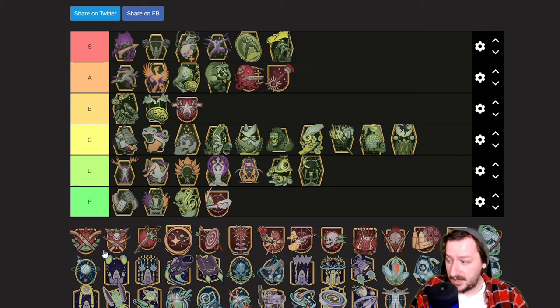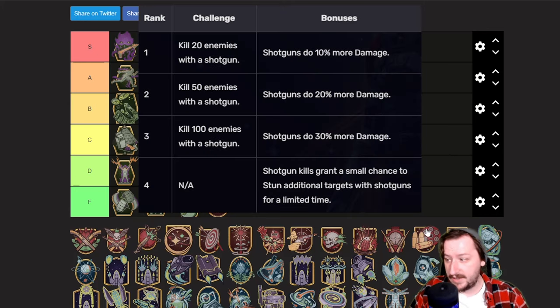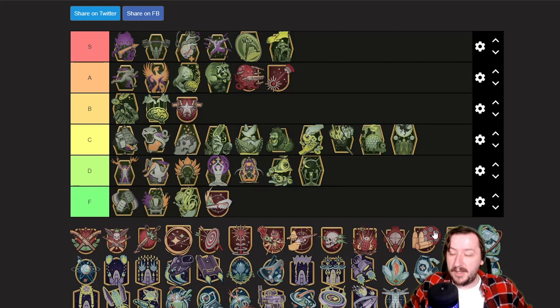Then we have shotgun certification. This gets you more damage with shotguns. And then the last level of this makes it so that whenever you kill an enemy, there's a chance that you can knock out enemies afterwards. So you hit them and then you see the EM bar raise all the way up and knock the enemy down.